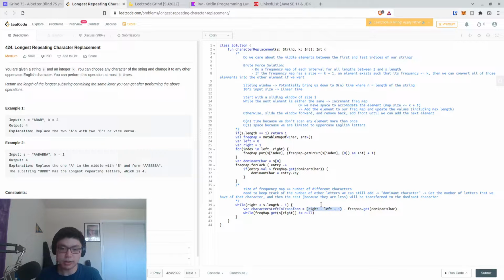Okay, no, we can only transform up to k elements. Like, let's say that we had this, right? So B, A, B, B. And then we had a k value of 1, then there's only one letter to transform. That's correct.